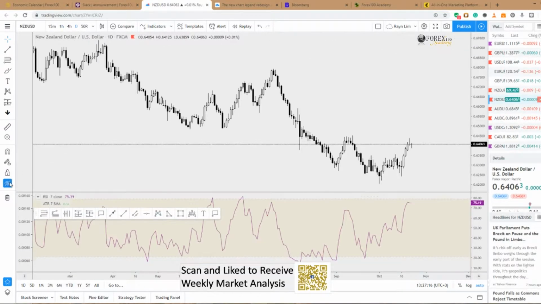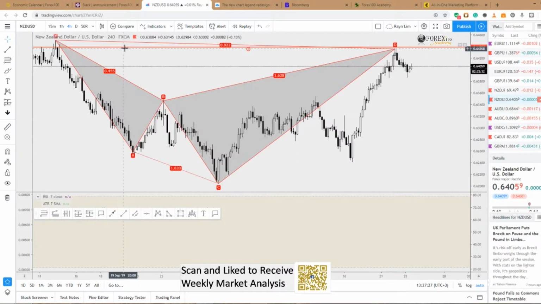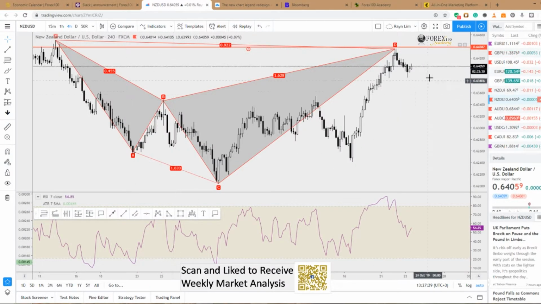Back to the daily chart, let me share with you my analysis. There is a bearish shark formation, looking for a shorting opportunity, at a much higher price at 0.6789. Down to the 4 hour. On the 4 hour chart, over here is the bearish shark formation. This entry price is even much nicer than the New Zealand yen. It just dropped in a pip. So nice, right? Touch and go.